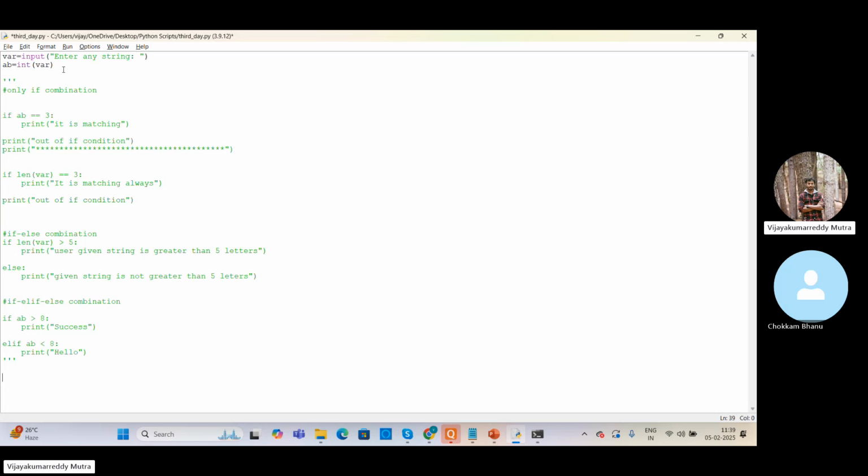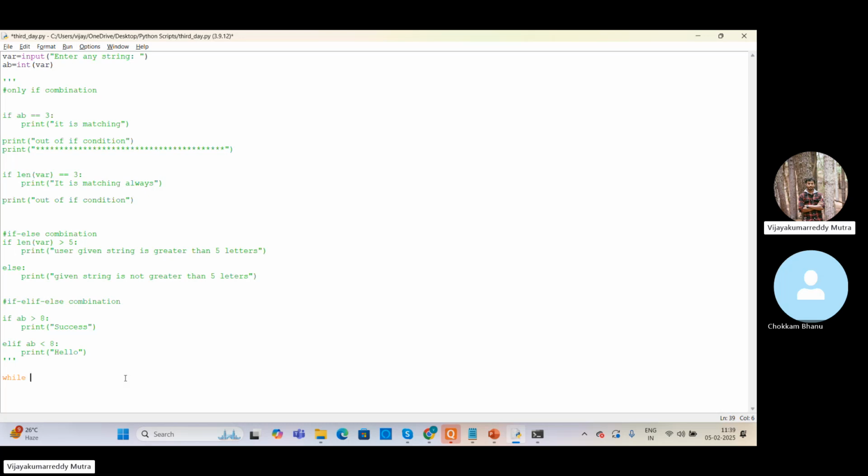Here itself we'll take the input var, and we're converting it into an integer. Now here we just initialized it. Now I'll use the while condition. Here I'll pass the value 10. I want to check whether the user-given value matches this or not.